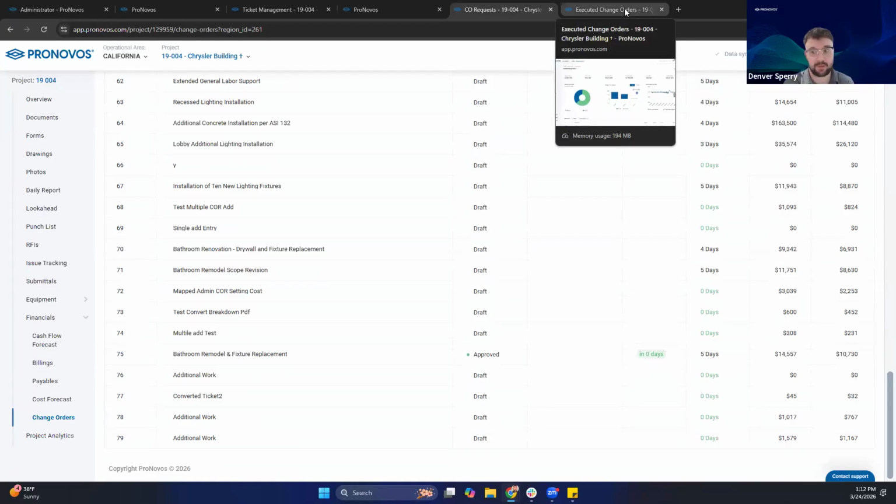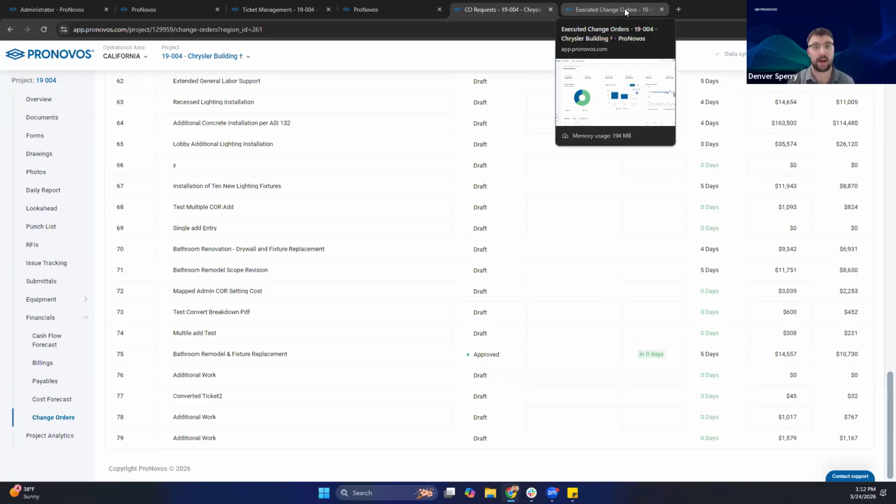With more to come on that, as far as I know, the next question everyone usually asks is, when would we have the ability to integrate this back to the accounting system? It's something we've been working on for quite some time, and it's mostly on working with those different accounting systems to be able to write those change orders back. So then we can fully go through the process of the T&M tickets, the change order requests, and eventually have the ability to write those back to the accounting system. So once we're able to, I'm sure there will be the biggest email that goes out that lets everyone know.